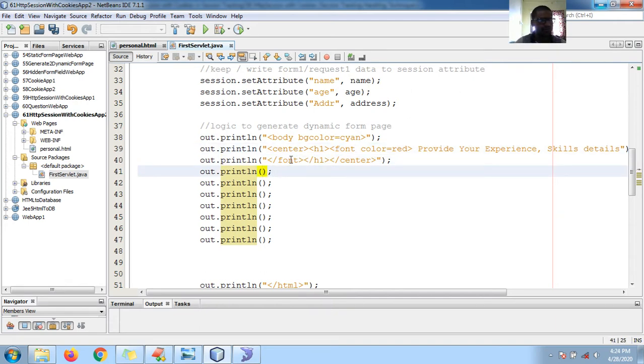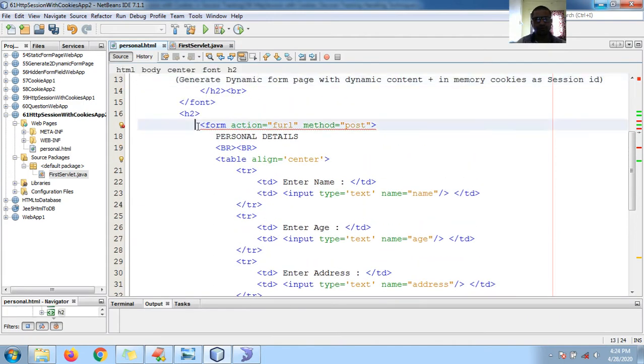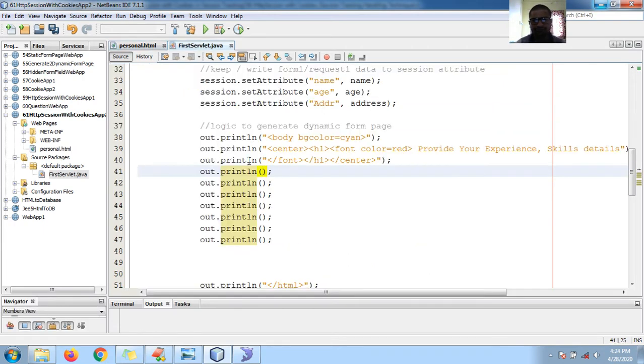Now let's proceed to creating one form tag. It is better to copy from my personal.html. So here is my font, and the form tag. I will copy it here with Control C, go to FirstServlet, double quote, paste. Here don't use double quotes. You are allowed to use backslash.